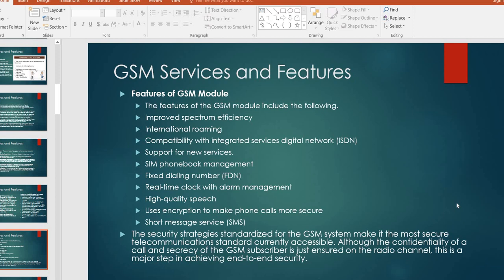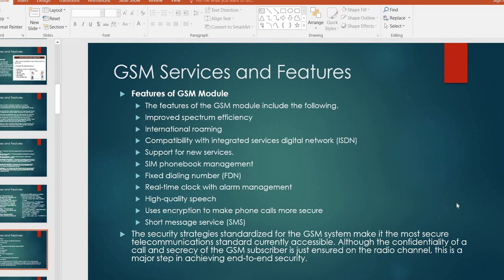Real-time clock with alarm management. We can have a clock in the GSM mobile system and also alarm management; we can set the alarm. High quality speech: this is transmitted in the form of digital, not in analog, so we can have high quality.